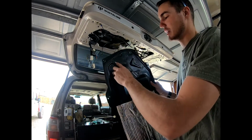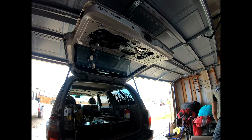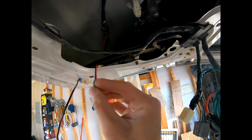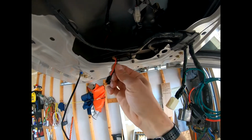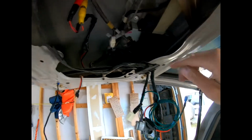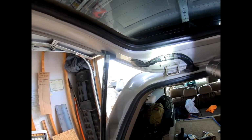Okay, so something that I did is I used a step drill bit and I drilled into here and I put a grommet in, right? The whole reason for that is to feed this wire through. All right, so this is my, like I said earlier, black is my amber power and red is my white power. Okay, also in here, I fed this down. See, I can't find something to light this up. There we go. Okay, so right in that back corner where that wire loom is coming through is where I ran these wires. So these wires are running down into this grommet and across here.